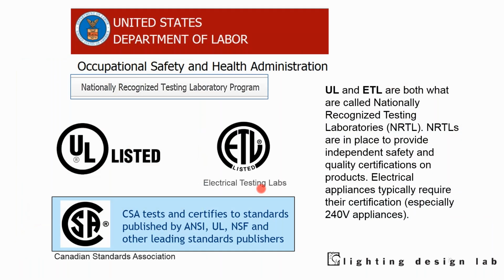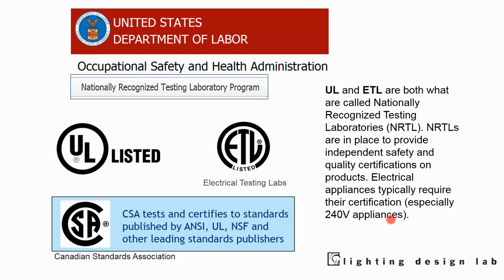Other things that we look at would be various listings, UL and ETL. Occasionally we see inspectors that say, if it's not UL listed, we won't accept it, but ETL is just as good. Sometimes there's language in the documents that only allows for UL, and that could be old language or something that's just not comprehensive enough. ETL is recognized. We occasionally get questions about CSA, the Canadian Standards Association, which is often accepted in the United States, although you need to find that out.